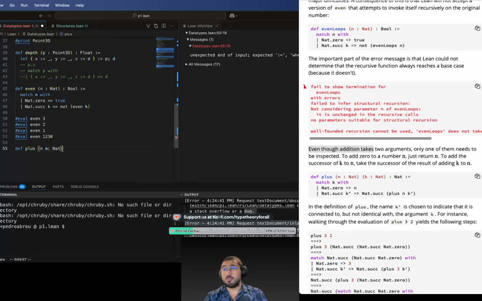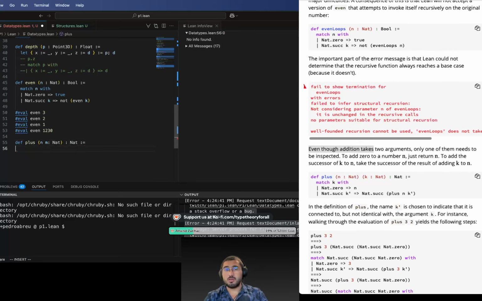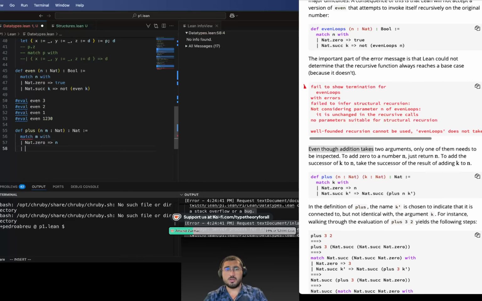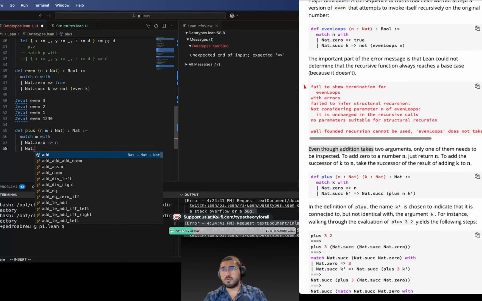I'm going to use m because I'm cooler than the book, and k. Who uses n, k? I'm going to use m. Don't tell me what to do. So when the right-hand side is 0, left-hand side, if it's a succ.